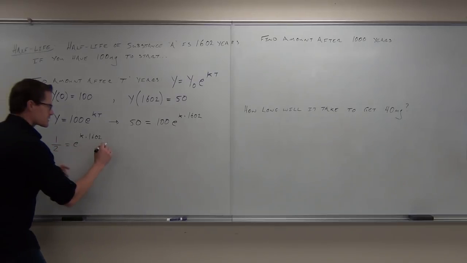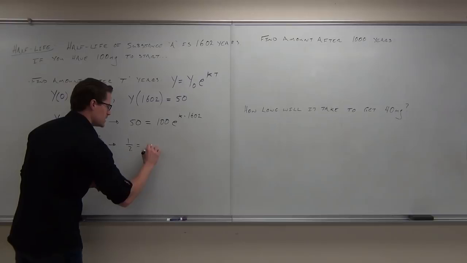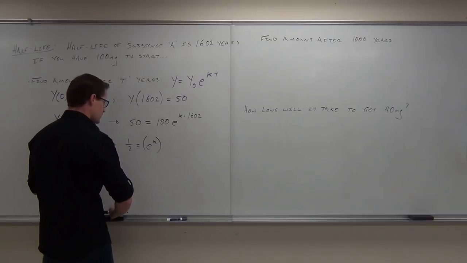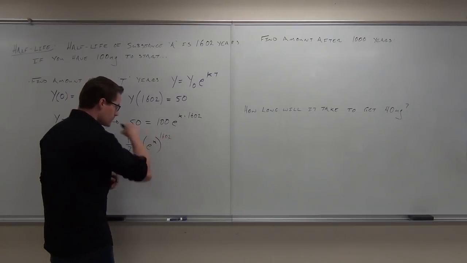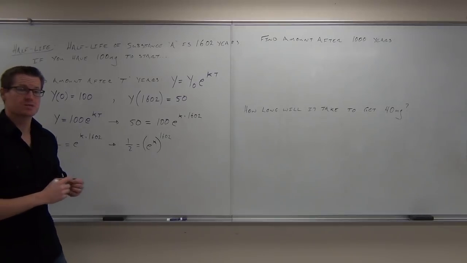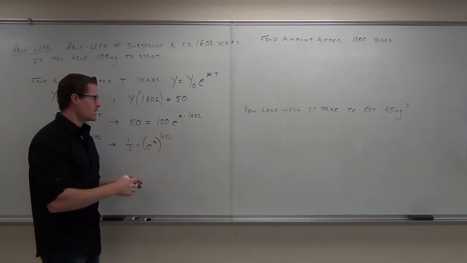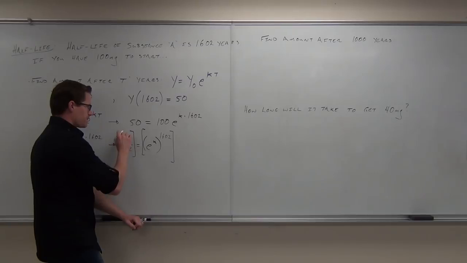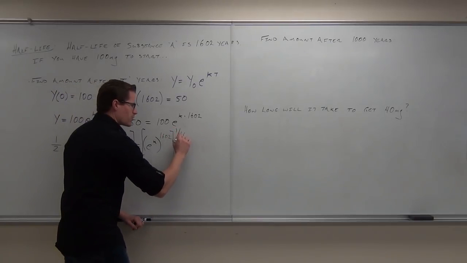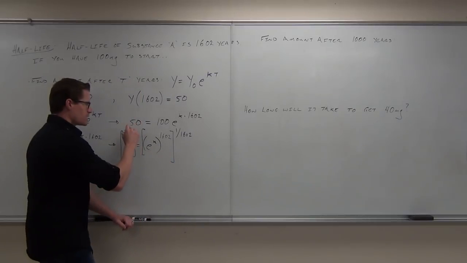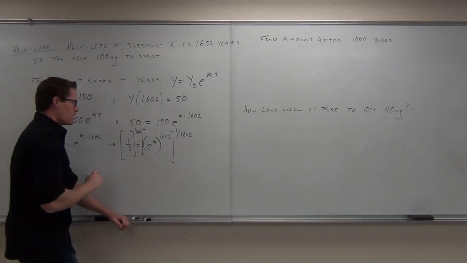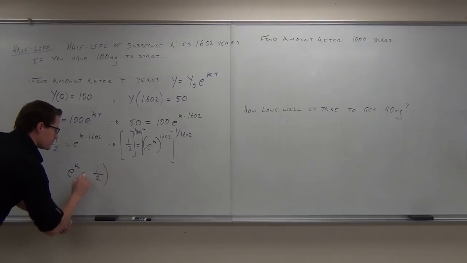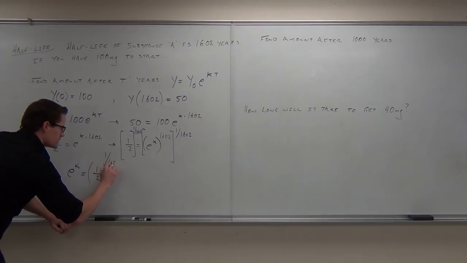If we consider this as 1/2 equals e to the k to the 1602 power, well then basically all we got to do is raise both sides to a specific value that's going to give us a simplification of that exponent. Specifically, if we take both sides to the 1 over 1602 power, it's a weird power, but if we do that on both sides, then what we end up getting is that e to the k equals 1/2 to the 1 over 1602 power.